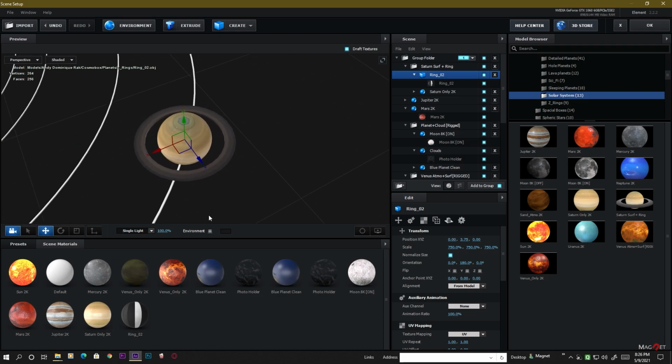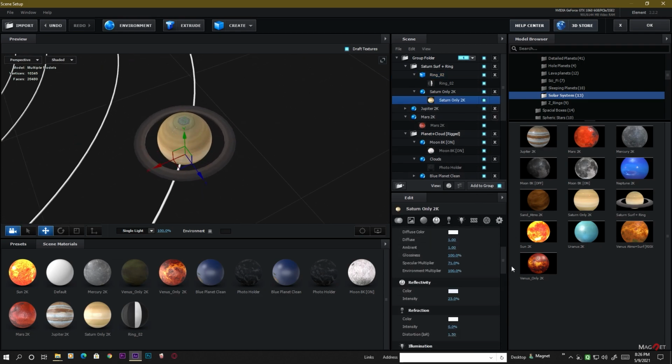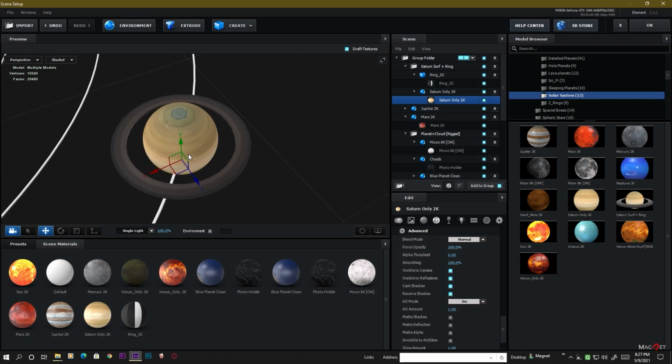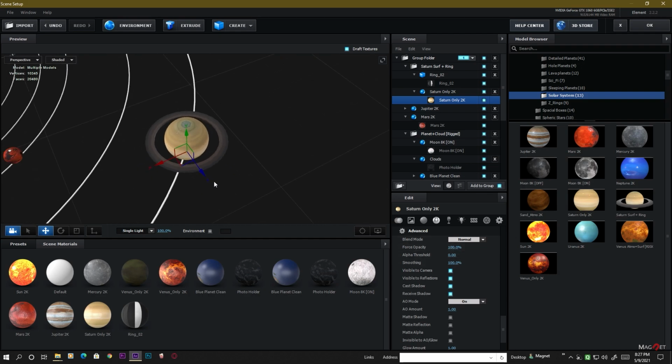Okay, if you see the planet, there is some issue in opacity. You can find that the force opacity is decreased to 98%, so you have to change it to 100%, because in that way it will look a little bit transparent, and we don't want this, so just make it 100%.